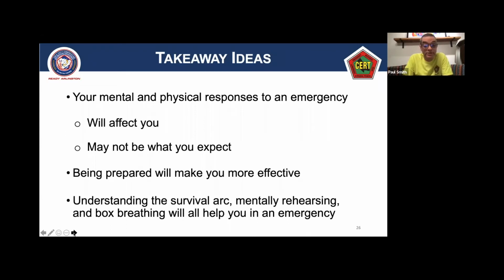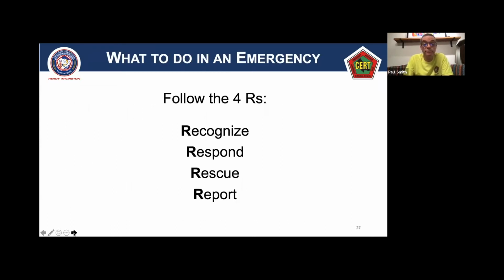Okay, so now we're going to shift gears and start to work through these 4 R's. We're going to start with recognizing situations, which always seems easy after the fact, but it's not so obvious in the moment necessarily. So I'm going to start with a video. This is our first video. This one challenges you to pay attention to specific actions to see what you recognize. And as a reminder, if your video freezes, logging out and back in sometimes will help.